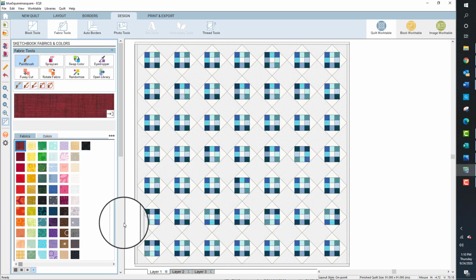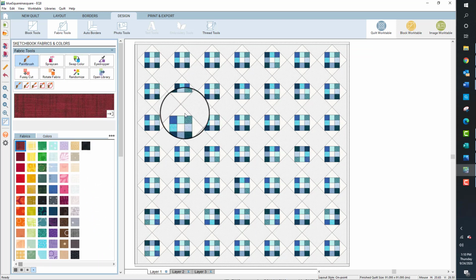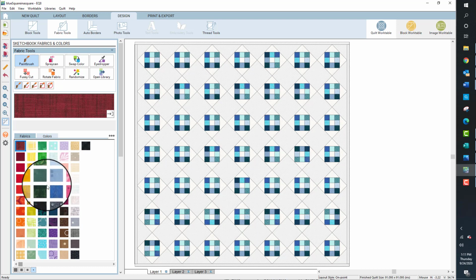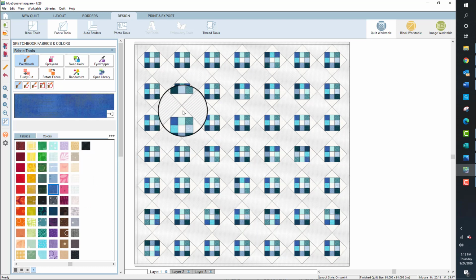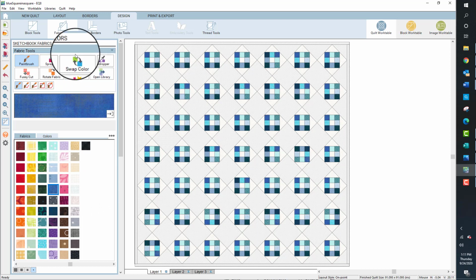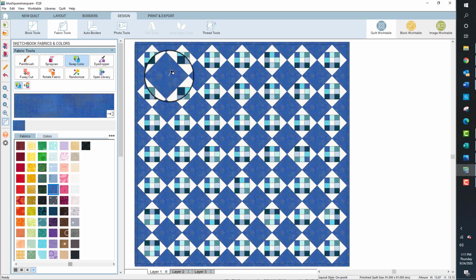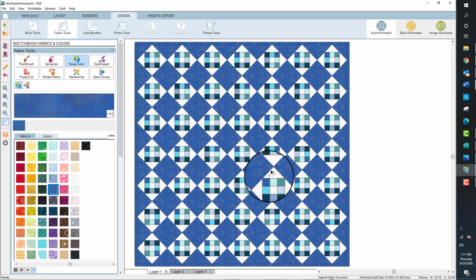And let's say that we want to pick a color for the alternate blocks. In my quilt, it was actually a little floral pattern, but we don't have a floral pattern option here in blue. So I'm just going to pick this blue right here. I'm going to push the swap color button up here, swap color, and I'm going to go like this. And that made everything that was that white color turn to this blue color.